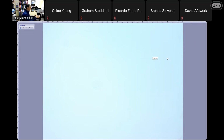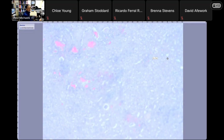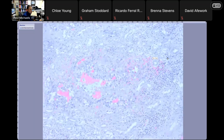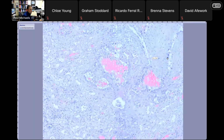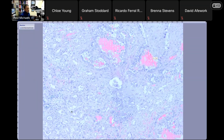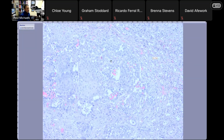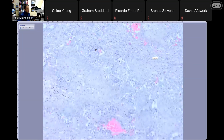Here is the other case that I was mentioning that would be in the differential that infiltrates into the kidney. So here you have some tumor. It kind of looks like it could be glandular. It looks like there's spaces. It's more acantholytic looking. Again, very high grade. Look, that looks like that could be glands. And again, infiltrating into the renal tubules. So you'd be seeing that, and you'd think, oh, well, maybe this is a collecting duct carcinoma. But then you see the squamous differentiation, and it looks a little more transitional here. So this is actually a pelvic urothelial carcinoma.